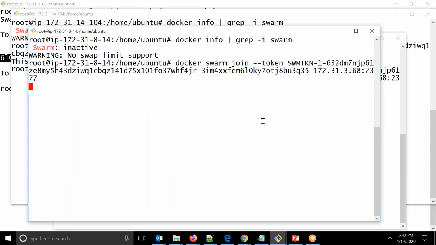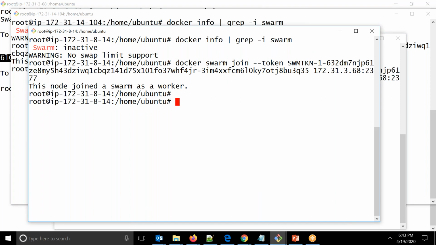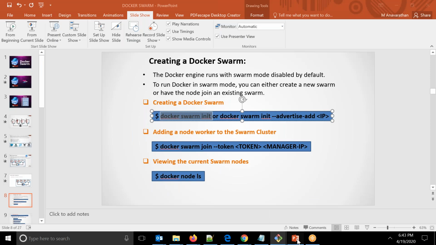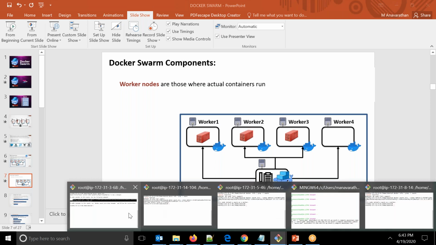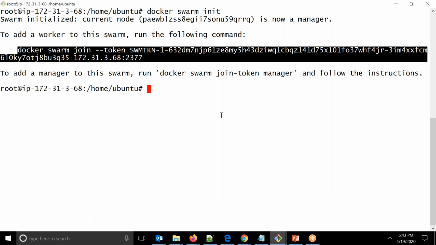Now I can go on and add to whatever machine that I have. So now typically, like I showed you in this diagram, I'm going to have 4 machines which are worker machines, and then by default there is one manager in it. Okay, so now if you see, there's totally 4, and 1 is manager and the remaining 3 are worker.